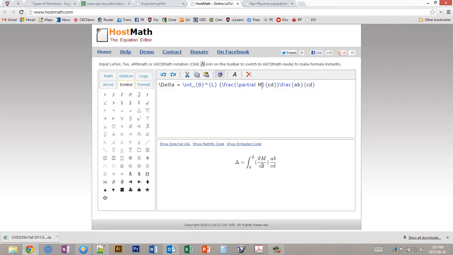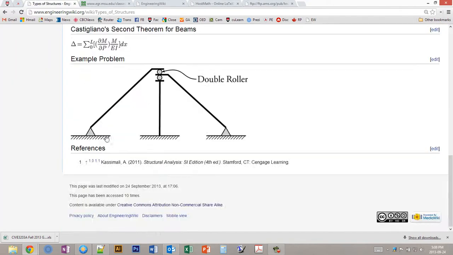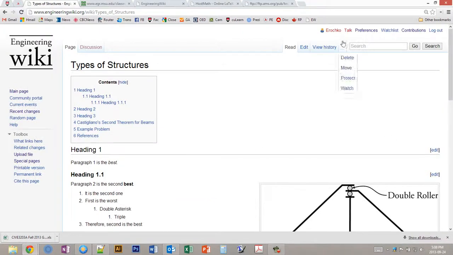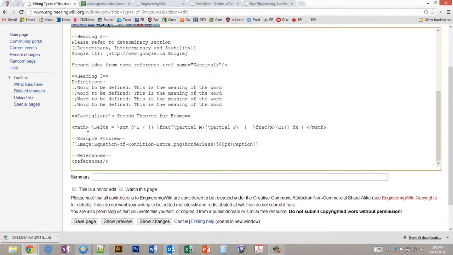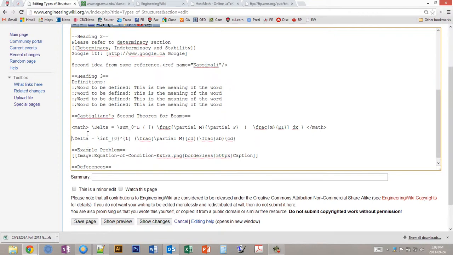So this is a great way to edit your math, and what you see is what you get, basically. You see that this one looks a little bit better than the way it looks in the final, but in any case, this gives you a good way to play around with it, figure it out, and then when you're done, you can just copy this, go back to your wiki page, and just paste it right in. But don't forget that you have to include those math tags, otherwise it won't recognize what's going on.